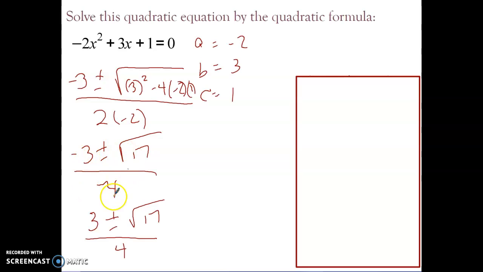So even though this is mathematically a good answer, stylistically often we don't like that negative in the denominator, so they're going to rewrite it like this. Okay, so think about a graph. If I had two real irrational solutions, what does that tell me about the roots of this quadratic? Tell me about the x-intercepts of this quadratic.